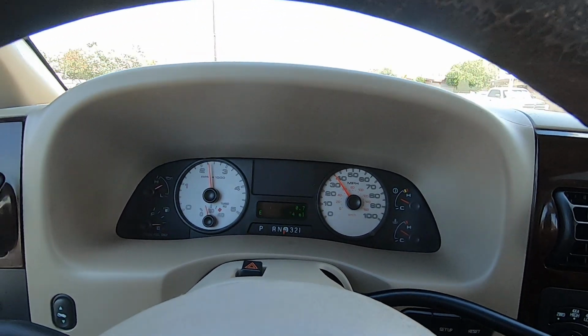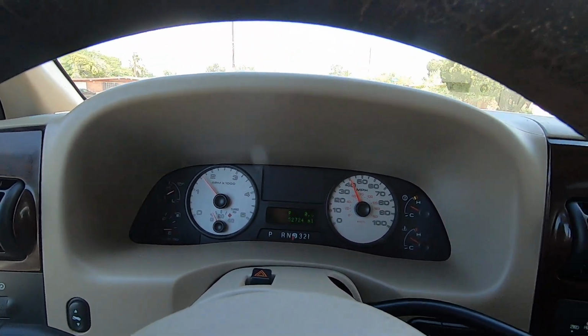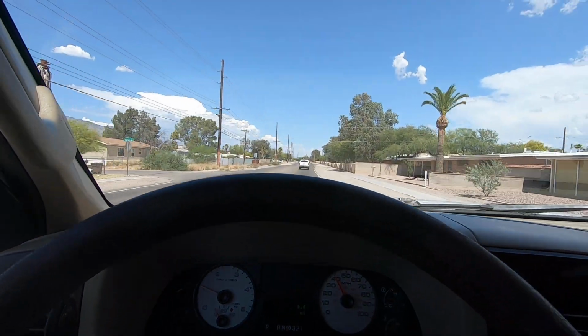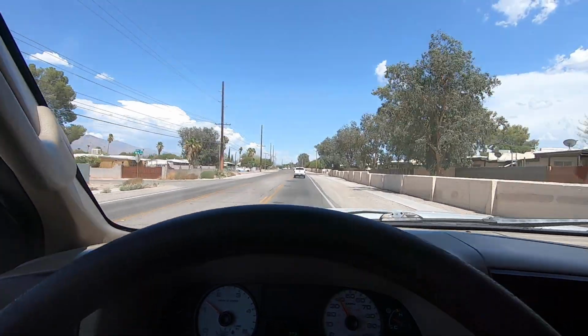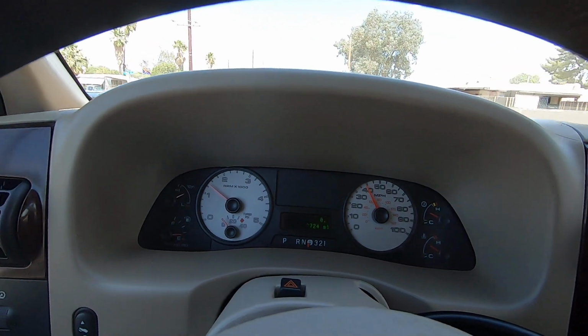We don't have salesmen. We don't have bottled water with our name on it. We don't have a lounge to kick it in and play video games. We don't have any of that crap, so you don't have to pay for it. It's not in the price of the vehicle. They have that crap at Precision Toyota, but you're paying for it. When you're saying, oh, this is great, well, good, I'm glad you paid for it.